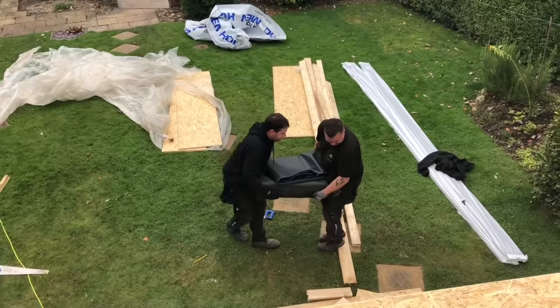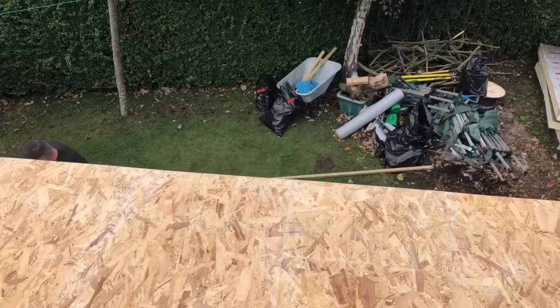So what we're going to do, we're going to get up on the roof, stretch it out, hold it down with some slate battens around the side and leave it till Monday. Have a half day today because it's Friday, Amy.